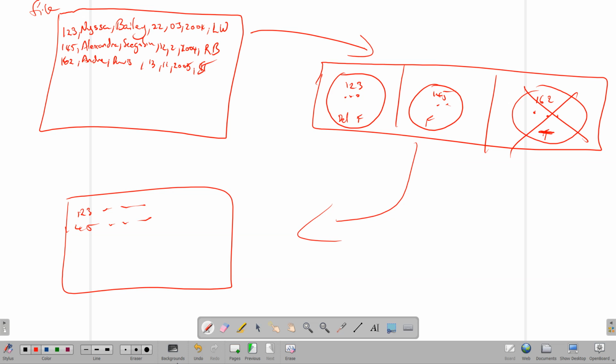You're going to be verbose in that 162 was not written to the file then? Yeah, just skip over it automatically.